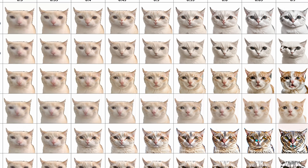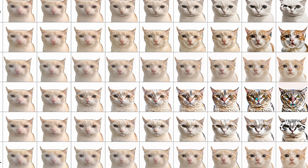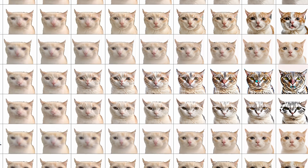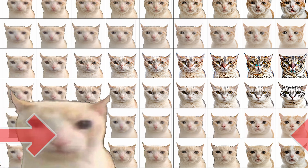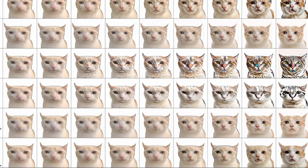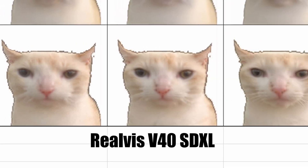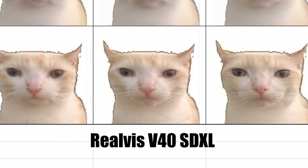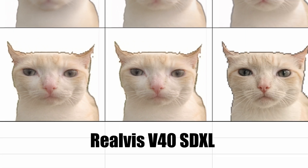Let's try to find a good upscale. It's very interesting because we got different results even though the parameters were all the same throughout — the only thing that changed was the model. And yet we have all these diverse cats. But remember, the goal is to have a cat that is both similar to our original boy, while at the same time a higher quality version of that boy without changing all that much. My favorite has to be the RealViz XL model, which is interesting because typically you don't hear SDXL models being as good at upscaling as standard run-of-the-mill diffusion models. But it looks like that has been disproven in this case.